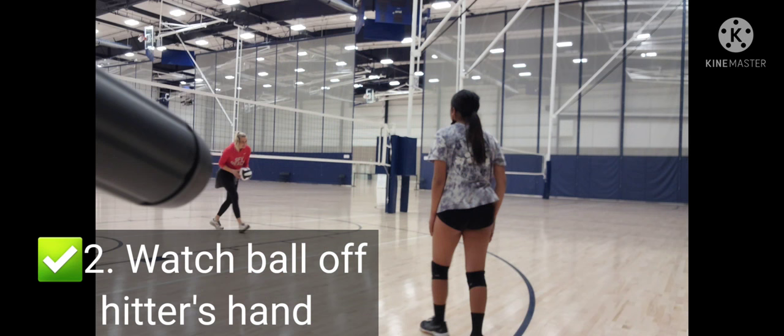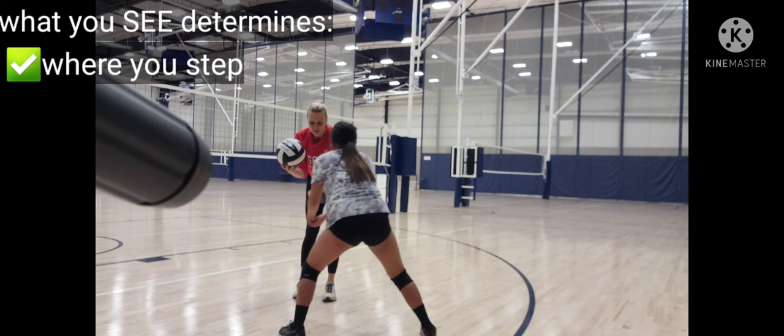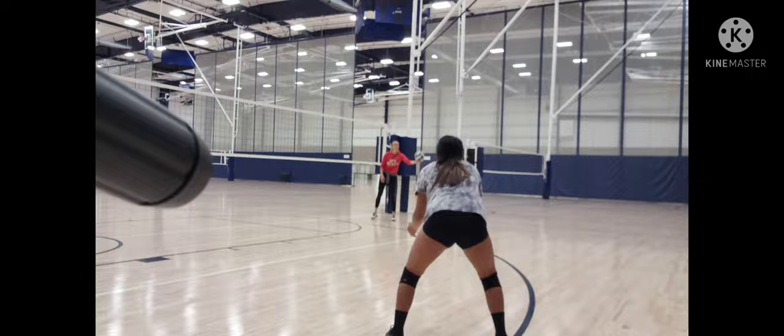So when you see it go off my hand this way, okay, take a big step. Yeah, you try to block it with your body. You want it to run into this hip, okay, versus taking a small step there and then reaching here. So that's not really a hip. It's your full hip with your body weight behind it. See if you can track the ball off my hand in 3, 2, 1.